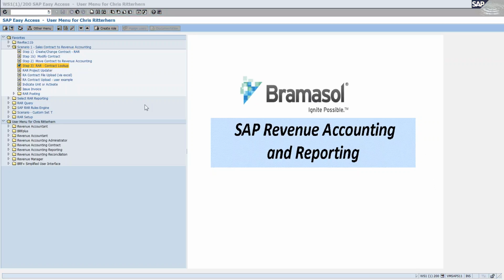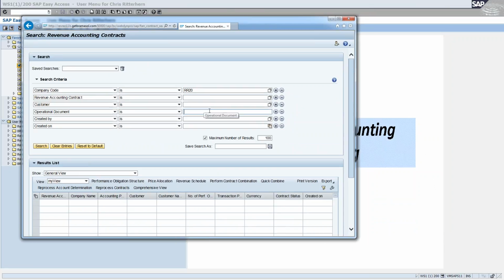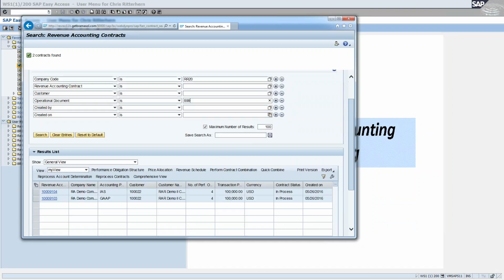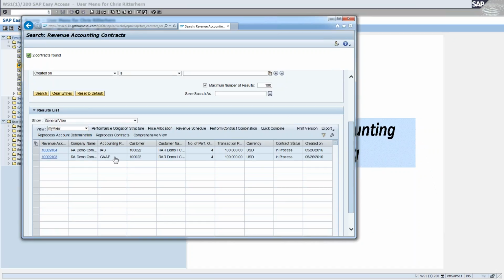So now I'm moving into the RA module proper. Just in the contract search, there are a variety of techniques to get in there. We're going to take a look at that here in just a moment. So it was contract 899. And what you can see here is that both IFRS and US GAAP regulatory compliant revenue accounting contracts were created.